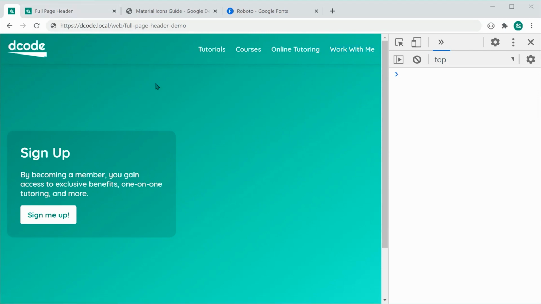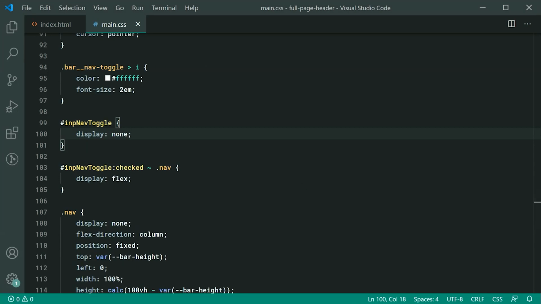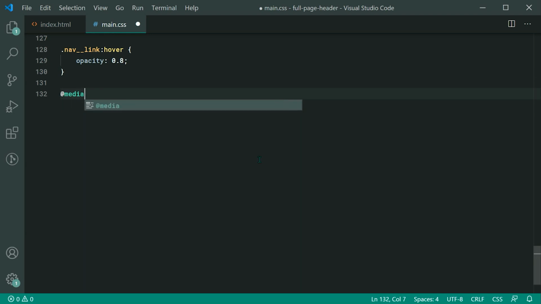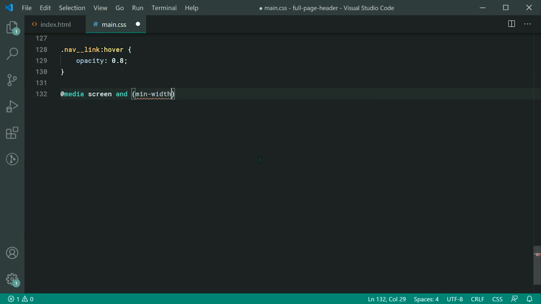So let's go inside the CSS. For the CSS, we're going to simply use @media, and we're going to say screen, and min-width, and set this to be 767px. Basically this is just saying whenever the screen size is over this amount, we're going to be applying these styles right here. Of course on mobile devices, this is not going to be true, and these styles inside here are not going to be applied.